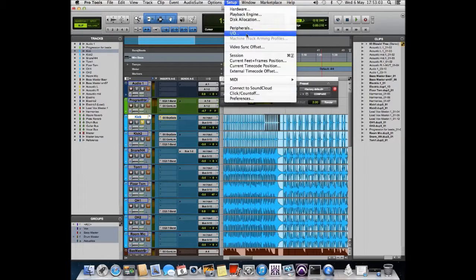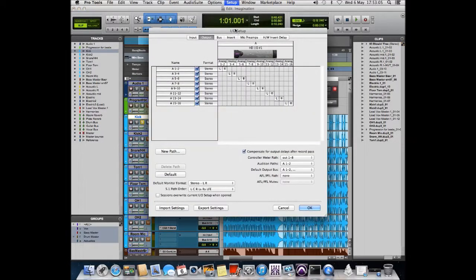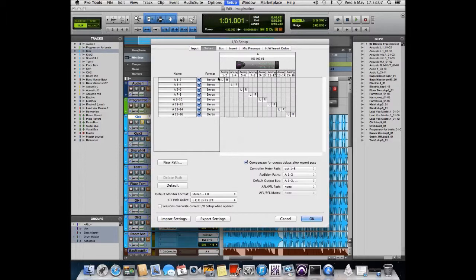Another useful section of Pro Tools is our I/O section. This just controls the physical inputs and outputs on the Avid interface or whatever interface is connected, and then in this screen you can route to anywhere you would like it to be in Pro Tools. So it's currently going 1 2 to 1 and 2, 3 4 to 3 and 4, but you can actually customize this to any route that you would like.